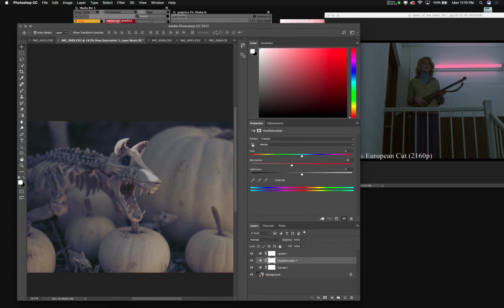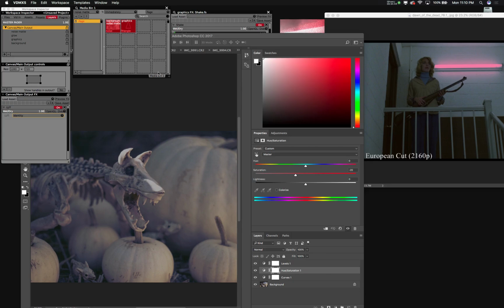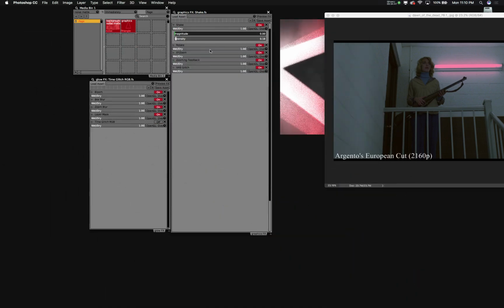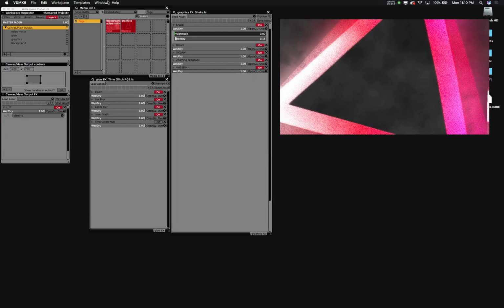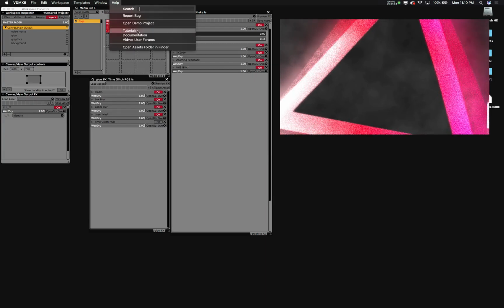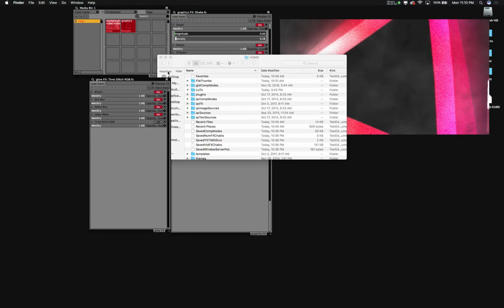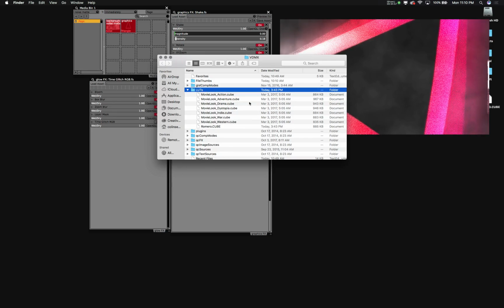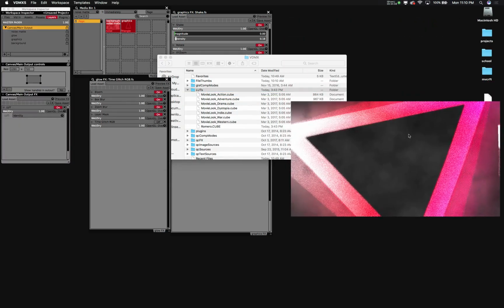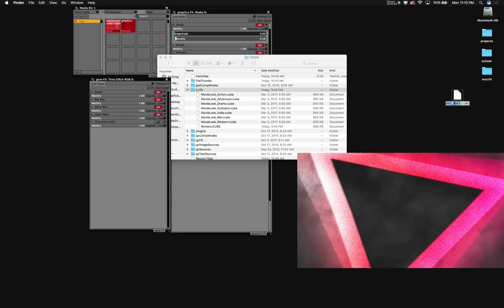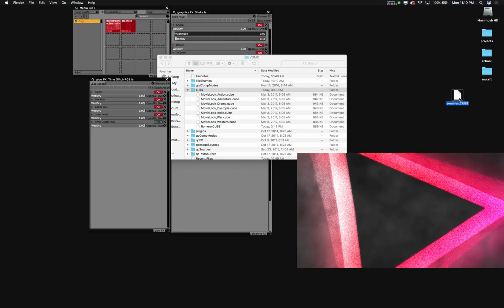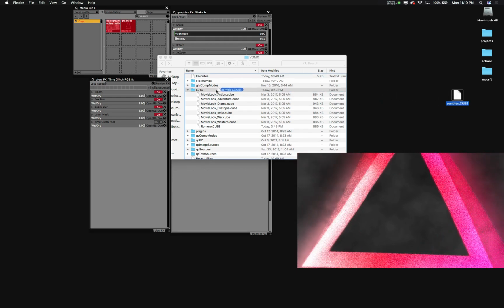And now I need to load this inside of VDMX. So I come to VDMX. Let me just go ahead and minimize Photoshop real quick. So I'm going to come into VDMX, and if I come here to help, I can go open assets folder in the Finder, and I can see here are where my LUTs are, all my cubes. So I can find the, oops, I still named it the name of the thing. Let's change it back to zombies, and I'm going to add it here inside the LUTs.